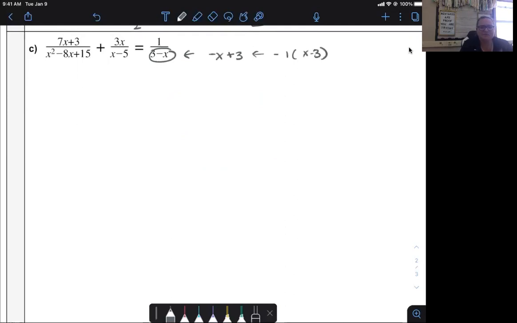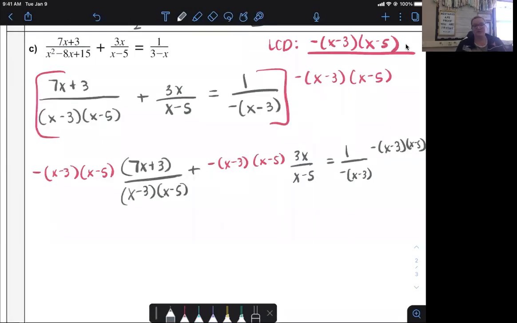So go ahead and give this problem a shot. You've got a couple things to factor. You need to factor this. You need to factor that one using that little hint I just gave you. Find your LCD, multiply the whole thing by that, simplify, solve, all that good stuff. See how far you can get with this problem on your own. Give it a shot. I'm going to go ahead and show you my work from this step forward.